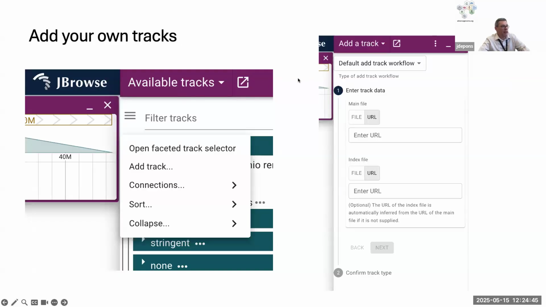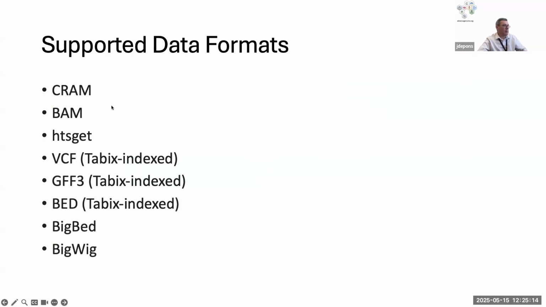I wanted to add in a nice to have feature. There is the ability to add your own tracks in JBrowse. So you can use the built-in tracks, but I can go up to this add a track selector. There's connections here to UCSC Track Hub if you'd like to pull something in from a public repo, or I can enter a URL in here if I've got an HTTP URL or an FTP URL, or click File and upload a track into my private track so I can compare with the tracks that are on the screen. The supported data formats, a lot of bioinformatic formats, BigBed, BigWig, CRAM, BAM, VCF, GFF3 are supported for those tracks.